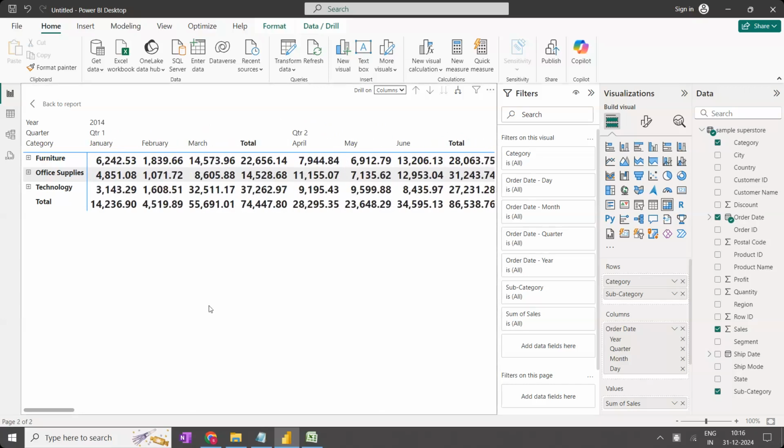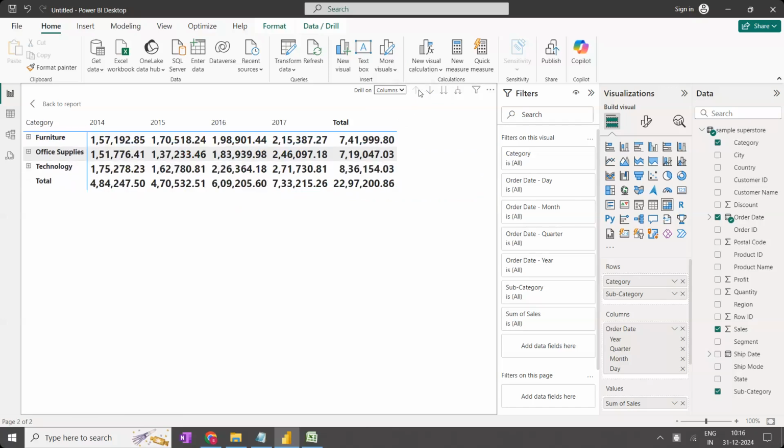Now, particularly you want to add only 2014, and that too only quarter one, quarter two. Then what you are going to do is apply the filters. In the filters, you have to select them. That is data filtering. For example, I'm selecting rows, or I don't want monthly sales, so I'm bringing it back.